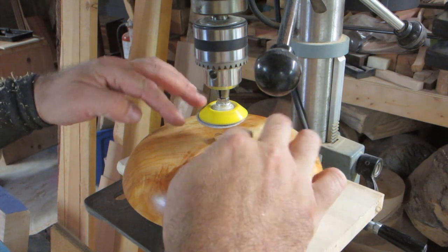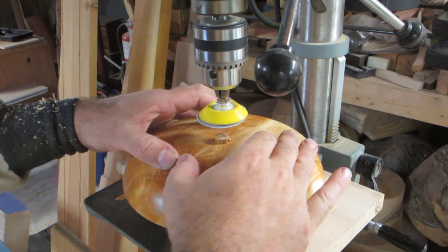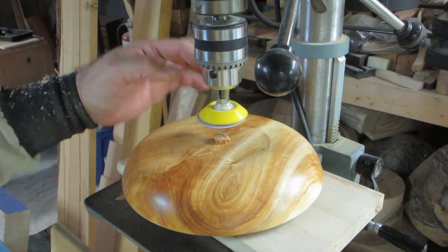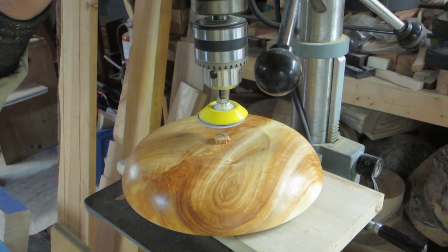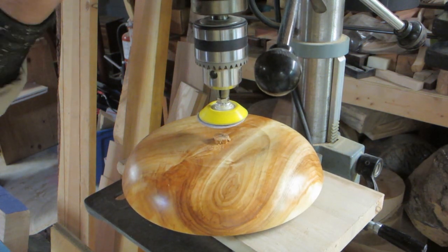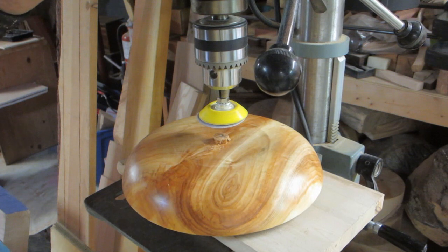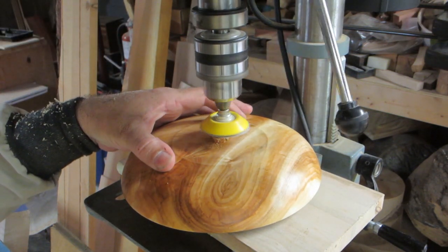Okay, so I've put a piece of wood under the bowl. It's flexing, it's so thin. So hopefully I can now sand this with this down to a point, and then I'll use the smaller head and I'll remove as much as I can.